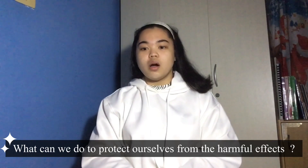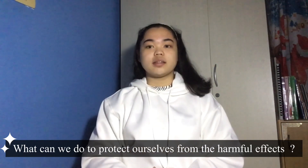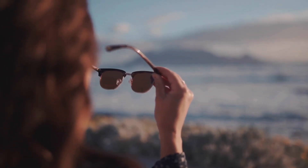Furthermore, there are reports indicating that frequent exposure to visible light may cause skin damage and accelerated skin aging. So now that we are informed about the harmful effects, what can we do to protect ourselves? You can protect your eyes by using absorptive lenses — sunglasses that filter out ultraviolet and infrared light, reduce glare, and increase contrast. Blue light blocking glasses are made with special spectrum control technology to block blue light.